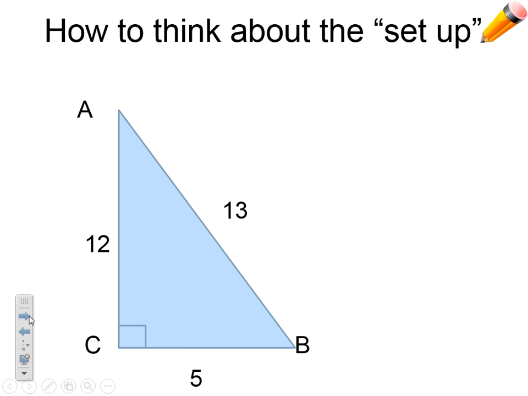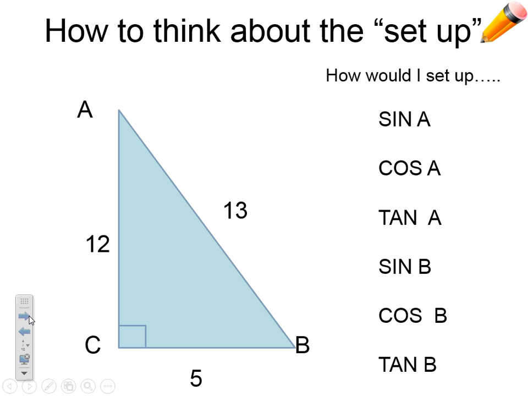All right. Now we're going to move on to how we're going to set up each one of these if we are given these problems. So if I have to find the sine of angle A, what I'm going to do here is come to angle A. Here it is, and I'm going to label on my side, so straight across, this is the opposite, this is the adjacent, and this is the hypotenuse. So we know that sine is opposite over hypotenuse, so 5 over 13.